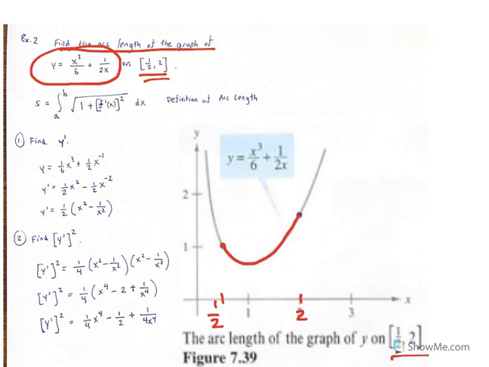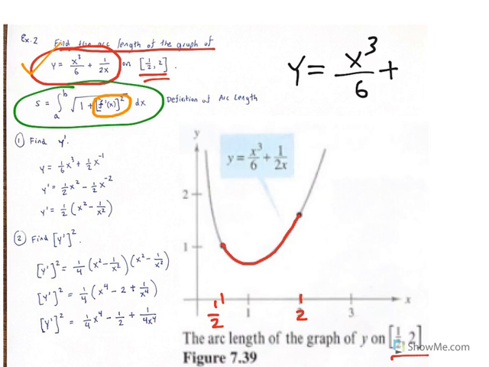And to find it, we're going to use the definition of arc length that we just learned today. And of course, just like you saw in the previous example, the first thing that you have to do is find the derivative of the function, and then you have to square it, because you need to have that as a part of the integrand. It will be a part of the radicand in the integrand from the definition of arc length. So let's go through the process for doing that. So y prime, so you have y is equal to x cubed over 6 plus 1 over 2x, which you can write as 1/2 times x to the negative 1 power.